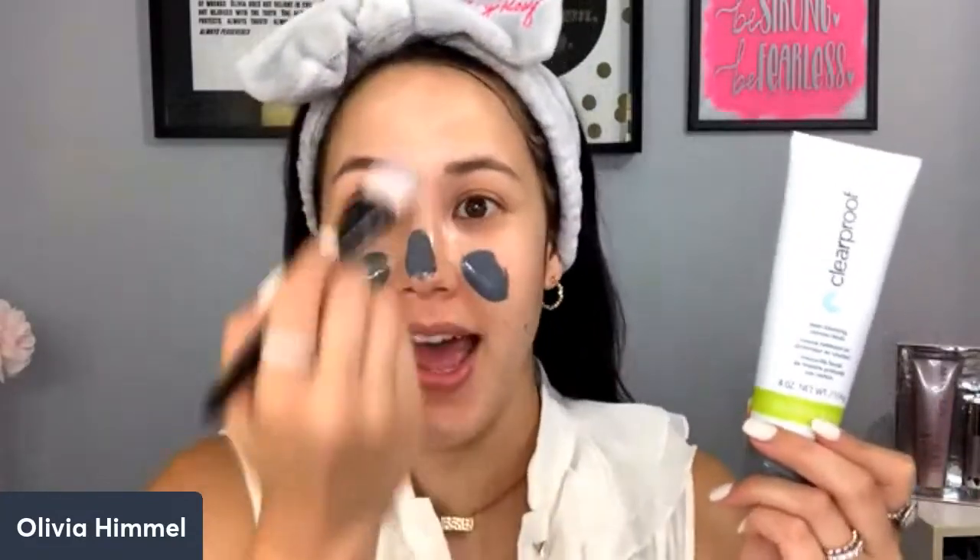For those of you who have your charcoal masks at home, go ahead and grab that. If you use another mask — whether that's the Moisture Renewing Gel Mask or the Revealing Radiance Facial Peel — grab that too. We're going to apply our masks, because what would a live skincare session be without a mask application? I'm going to use our mask applicator wand with a silicone paddle. This is a game changer for mask application — you save so much product, make less mess, and get an even application.